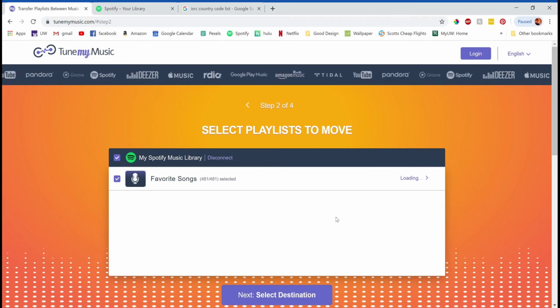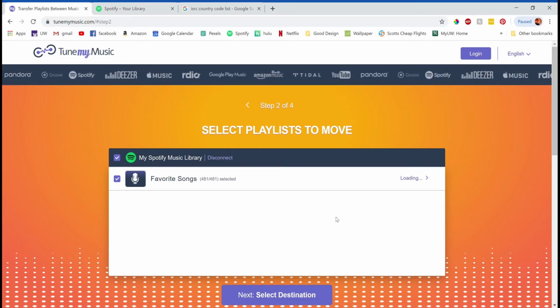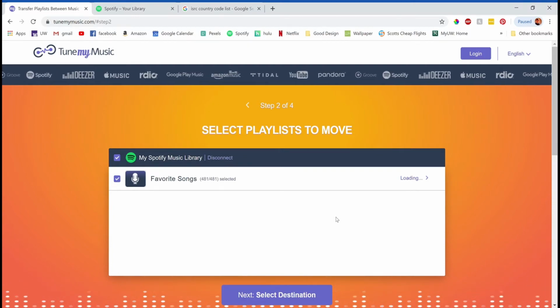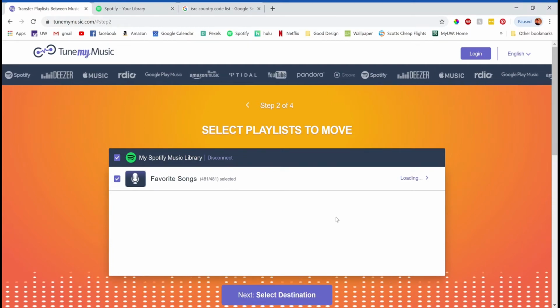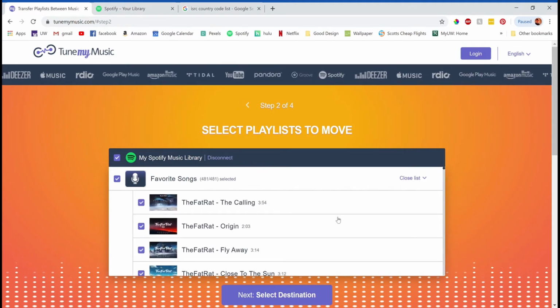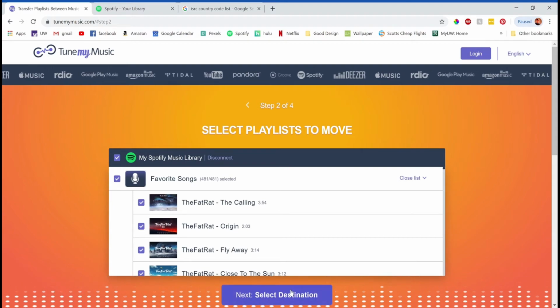I also did this for my liked best of 2016, 17, and 18, which is a Spotify playlist that they put together for you. And I also did this for my favorites that I marked. This was to give a better idea of what and to compare in the data set.